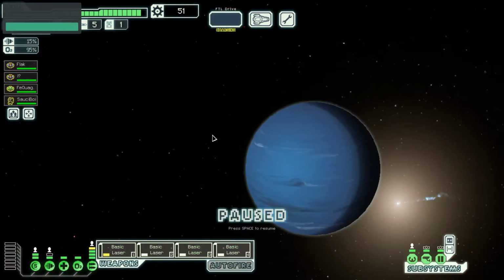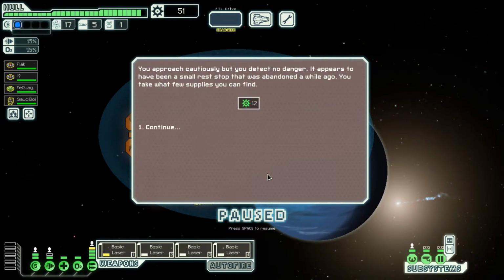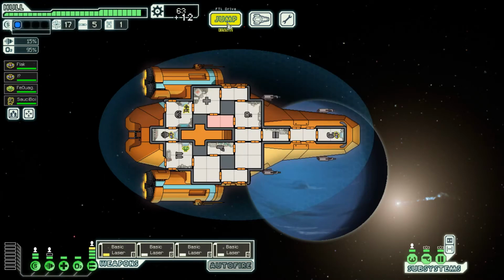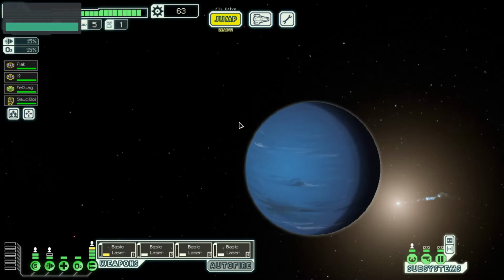On to the next beacon. You find a small space station that appears to be abandoned. Let's examine. You approach cautiously, but you detect no danger. It appears to have been a small rest stop that was abandoned a while ago. You take what few supplies you can find. Well, 12's not a lot, but it is more than nothing. On to the next one.